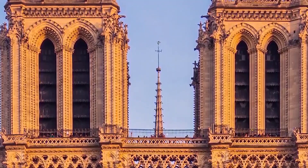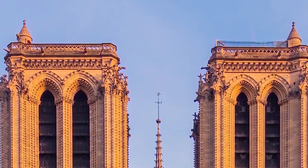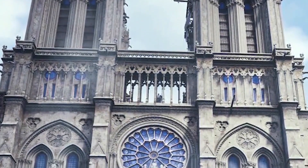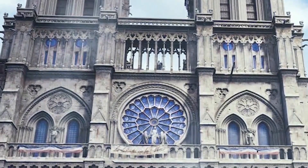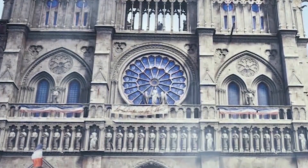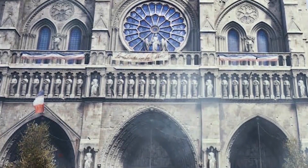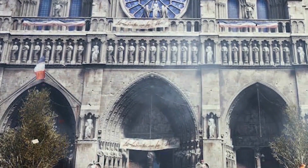The corner buttress of the north tower is larger. The south tower was accessible to visitors by a stairway whose entrance was on the south side of the tower. The stairway has 387 steps and has a stop at the Gothic Hall at the level of the rose window, where visitors could look over the terrace. The fourteen bells of the cathedral are located in the north and south towers. The lead-roofed water reservoir between the two towers provides water for firefighting.